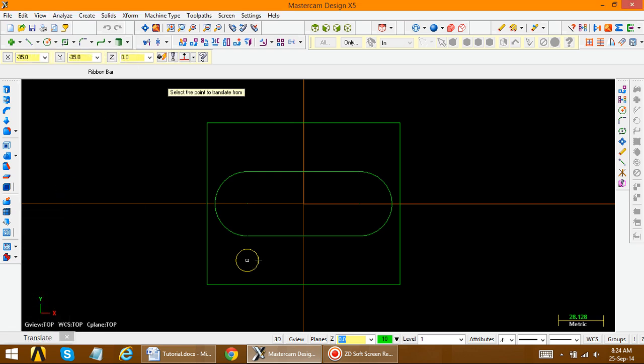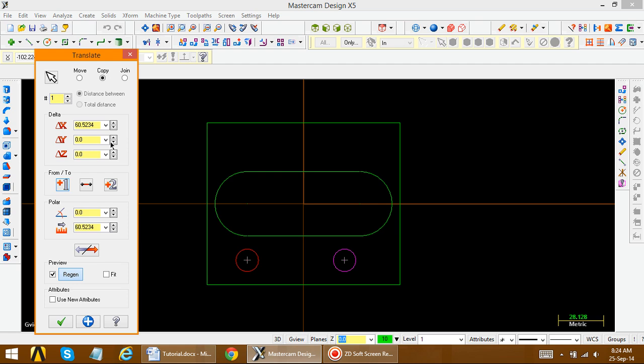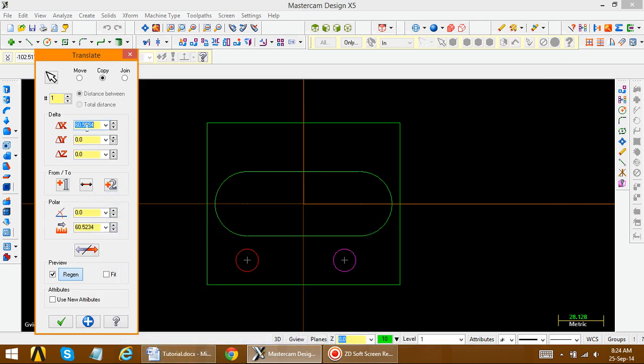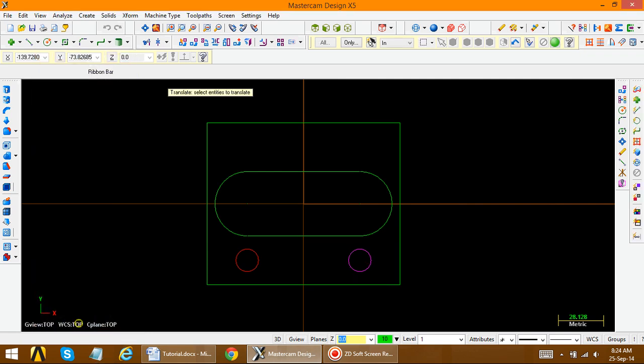So we select the center point and give the direction. Now direction is between this and this, the distance is, if you observe, 70. So just put delta x is equal to 70, that is x direction, x coordinate 70. So this is created. Apply.